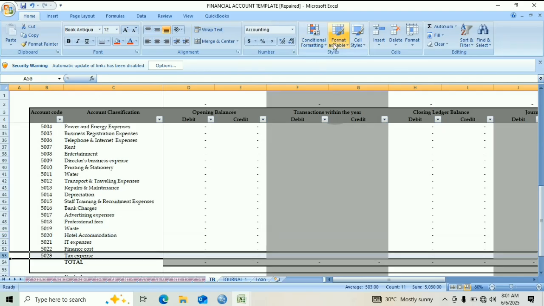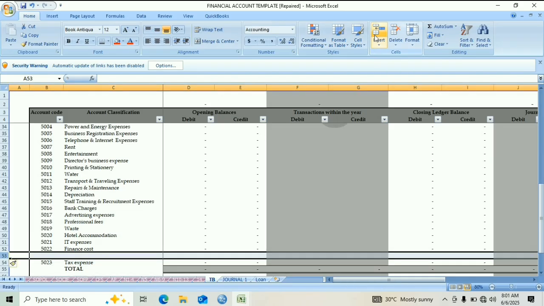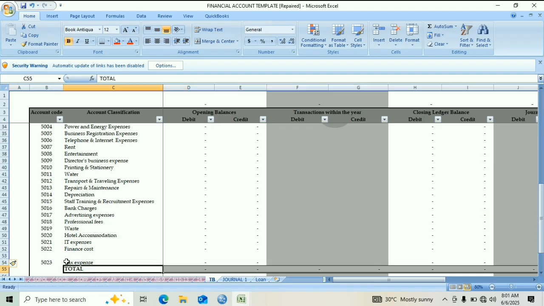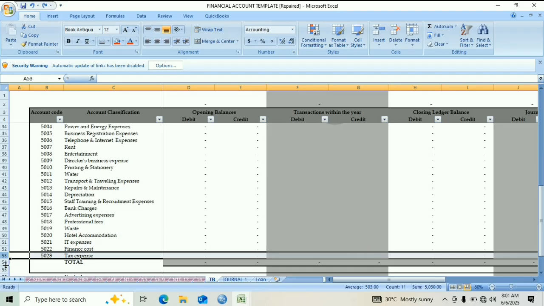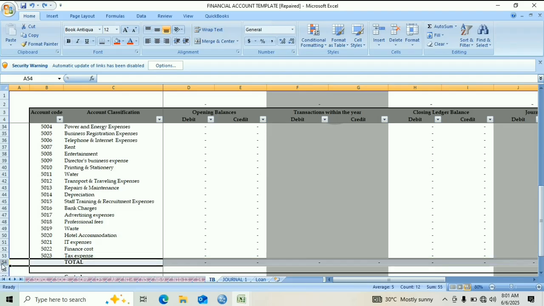Let me put insert. Let me put it under this tax expense so that it will be more organized. So we'll come to number 54 and we'll put insert.